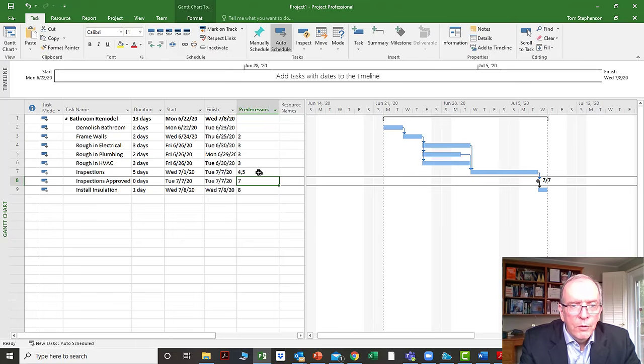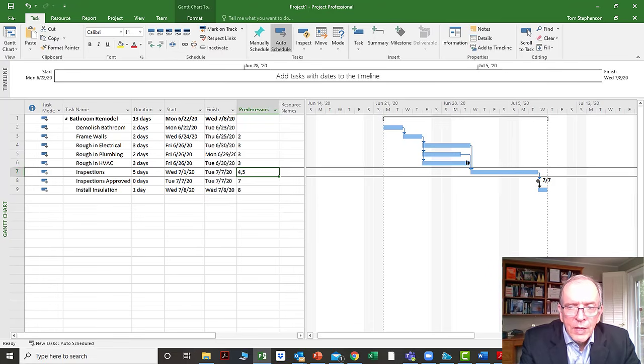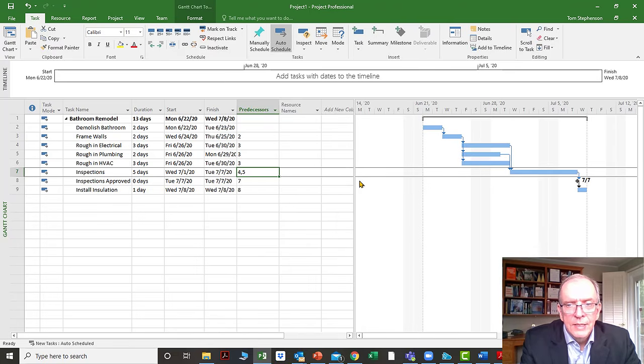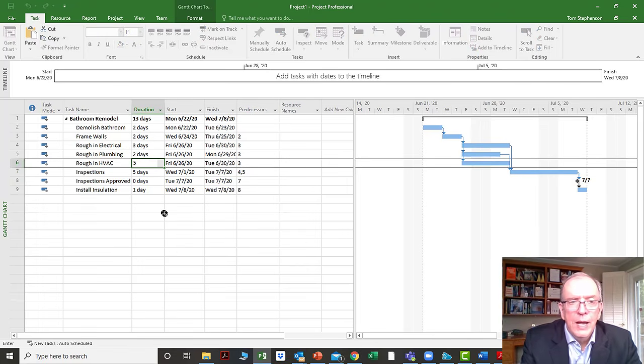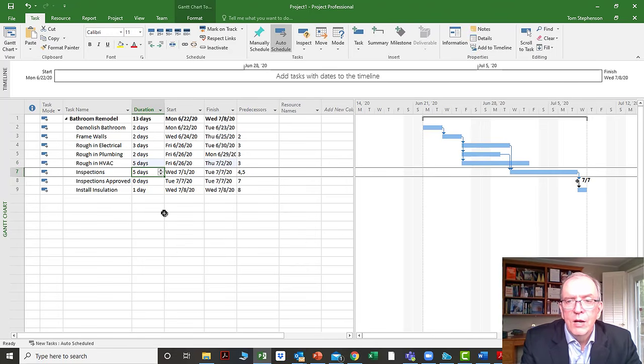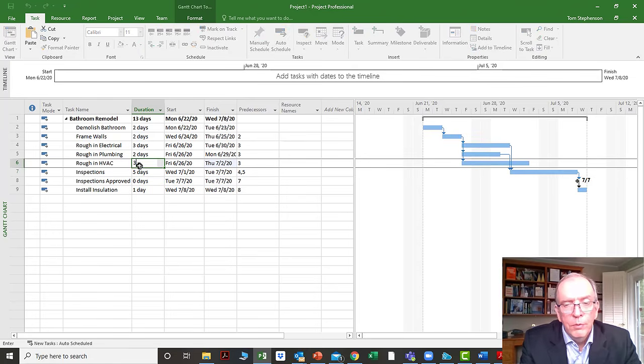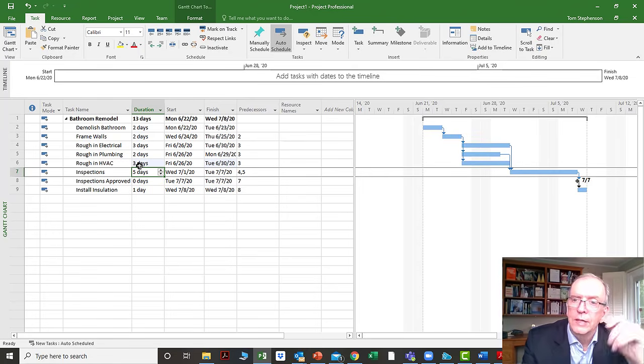You see, I only put 4 and 5. Do you see how that looks like it's connected there, doesn't it? Well, it's not, because it doesn't say number 6. It should say number 6. If I actually change this to 5 days, watch what happens. It just pushes that out. So it's not connected there. And it's very important that it actually connects there.